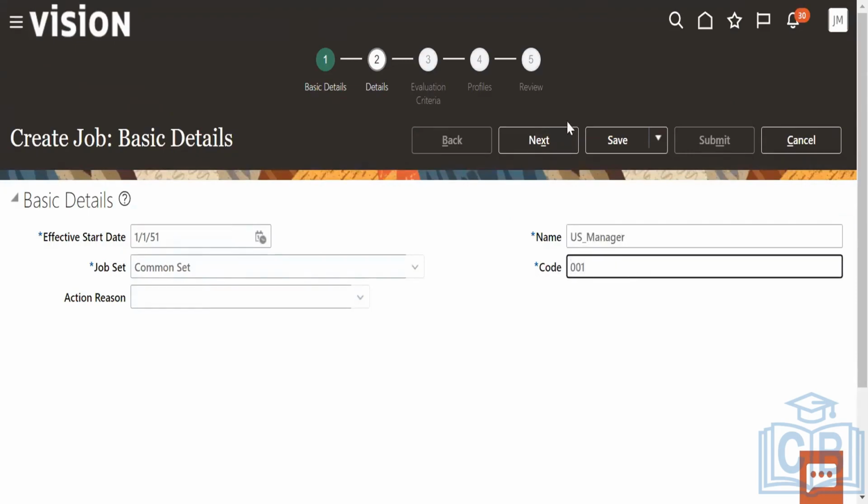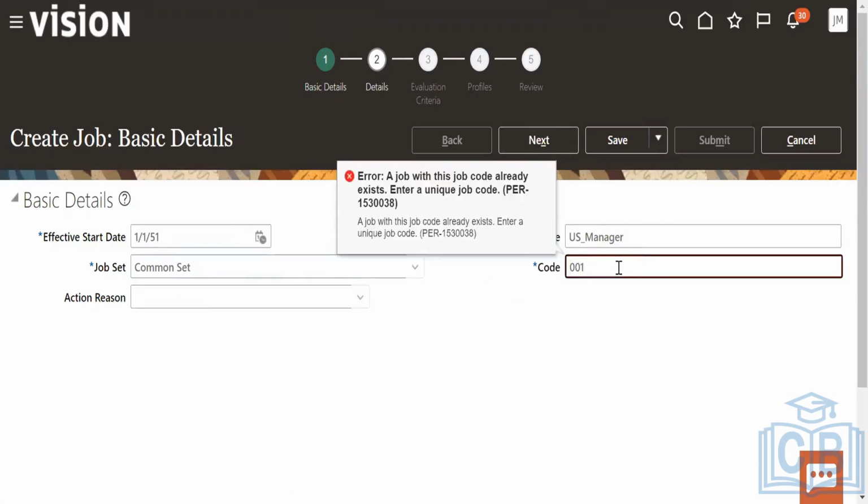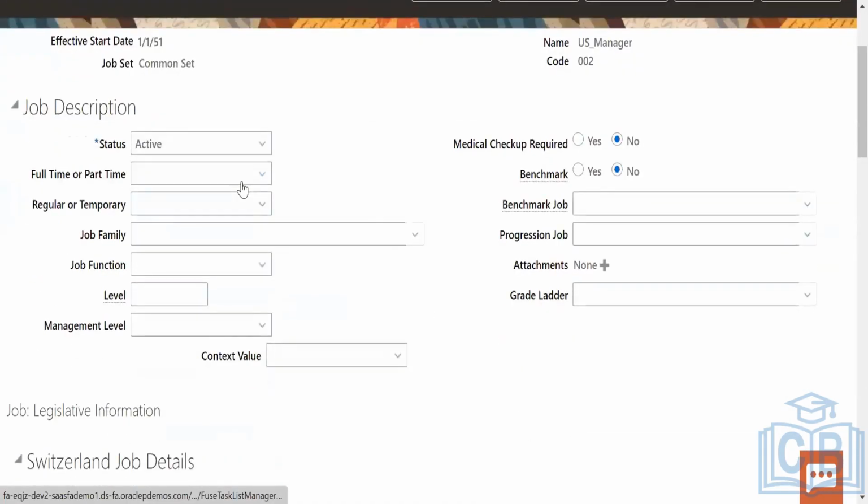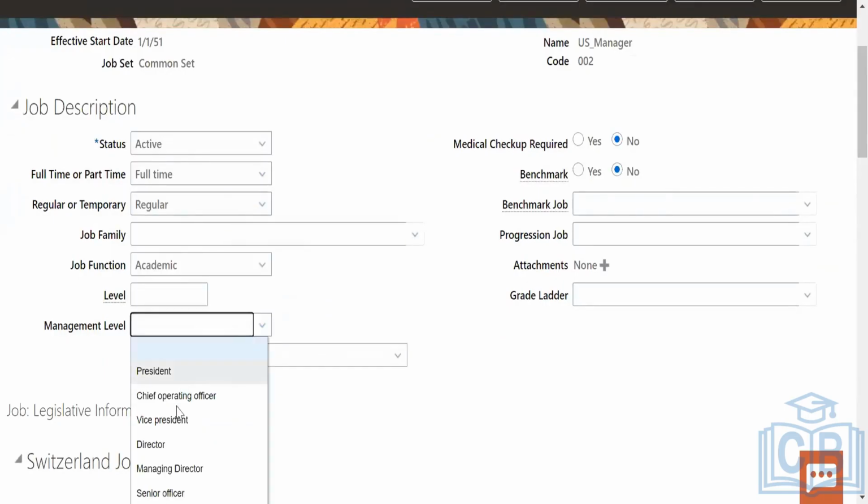Code will be Zazman. You can write here full-time regular. Job function, academic level is 1, management level. You can write here senior officer.